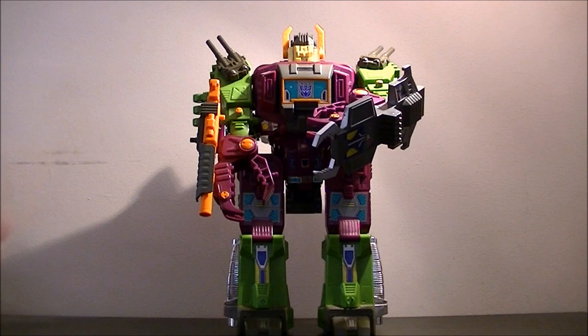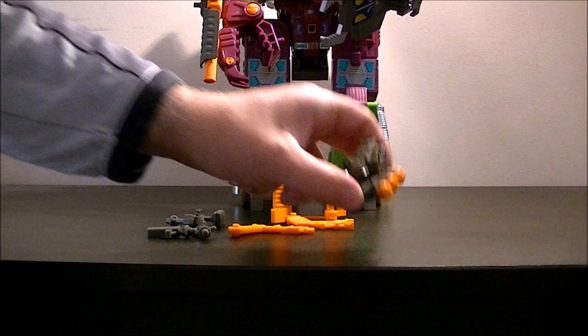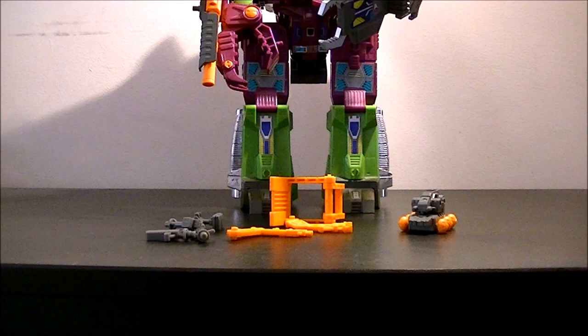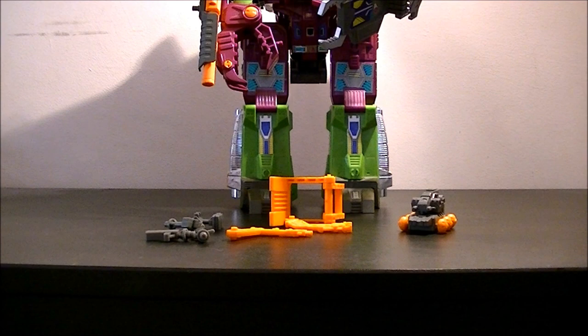Scorponok was obviously meant as a leader, and he's a very big Transformer that comes with it. He has an awful lot of kibble which he can't use in all his parts. The only bits that I'm missing are from Fast Track, which are his arms and his guns, because frankly each piece sells for about 20 quid on eBay. You'd be looking at spending 80 quid — 80 quid on a pair of arms and a pair of guns which are tiny. It's just not worth the money. You could buy Scorponok probably twice for that money.